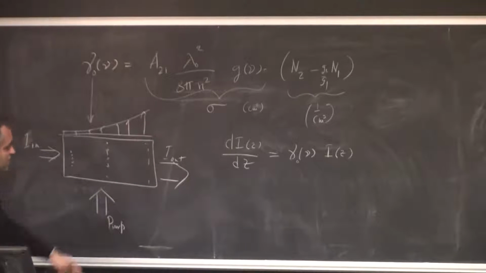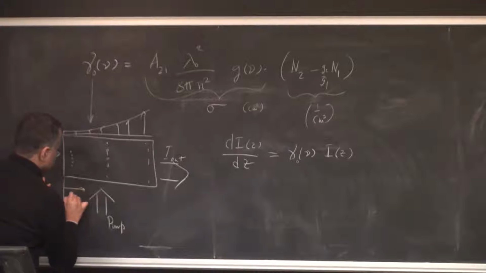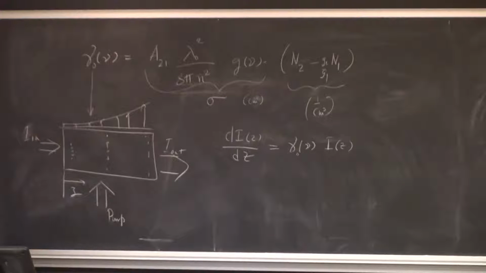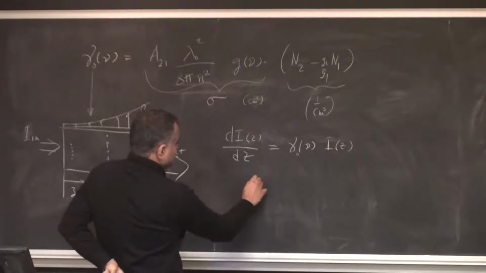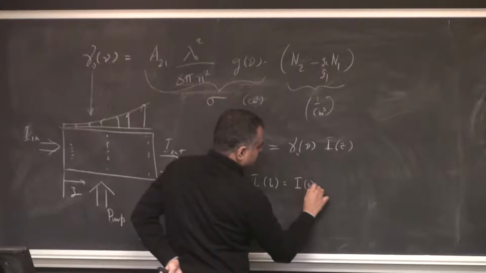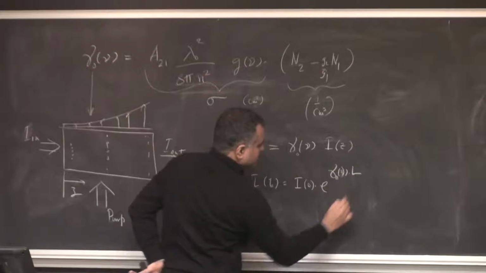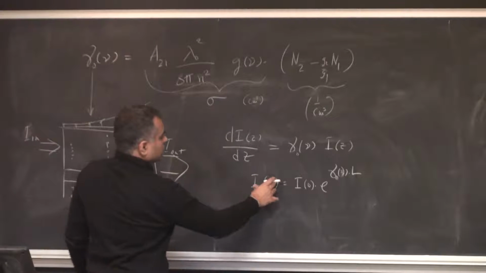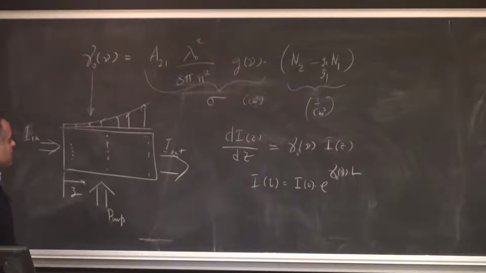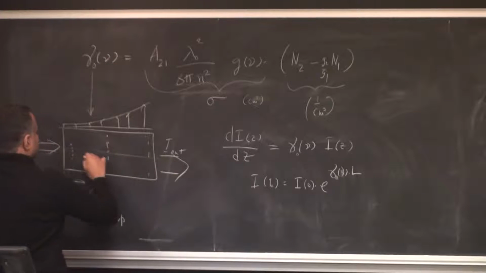So this is the differential equation that tracks the change in the intensity of photons as you go in Z. That's a very quick recap of the basic concepts of any laser. That led to, if I have length L, intensity at 0 times e to the power of the gain coefficient times L. So I out over I in is the exponential of the gain coefficient times the length.